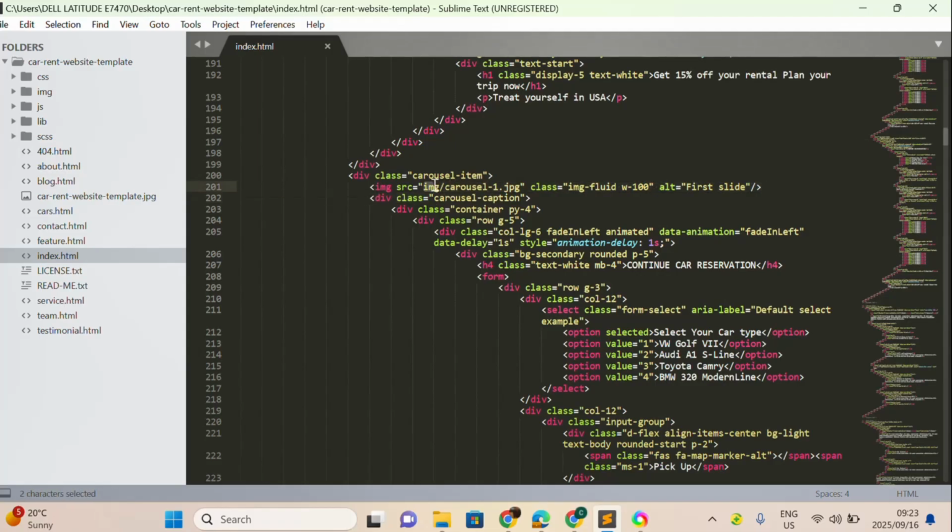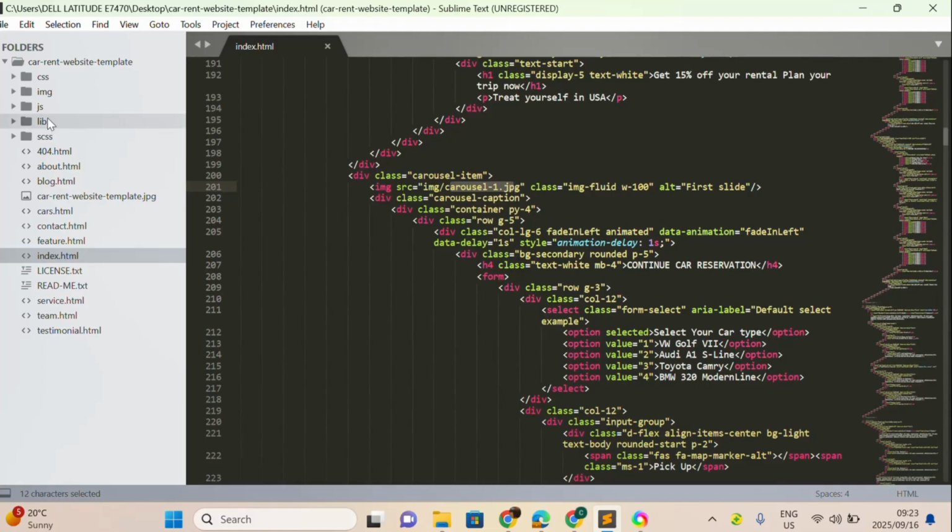So all images, you must first put them in the image folder. Within this car render folder we have this image folder, so you must put all your images here. Then when you're just changing them, you just change the name here, because this is the name for the image that they are using here on the first slide, right?